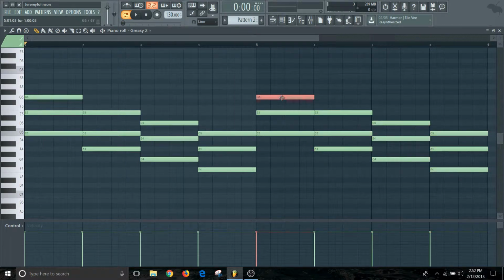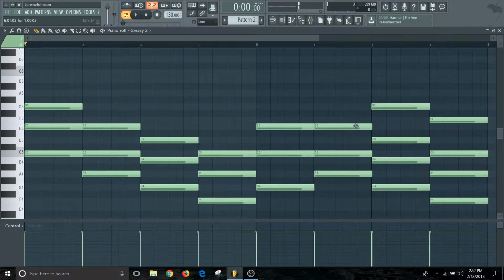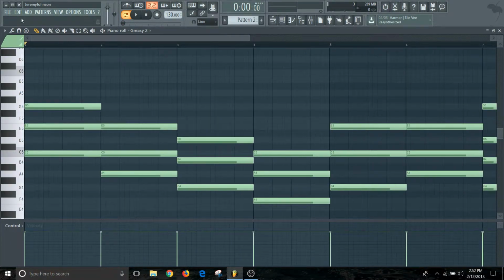If I control click this and hit Control and down, it'll bring it down an octave. I'm going to do that just to create a little bit of a different texture for some of these chords. Then I'm going to add in some other notes to make these a little more full. Let's add in a 7th on this one.